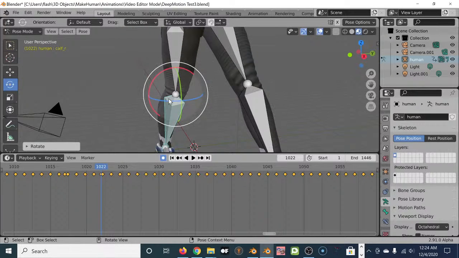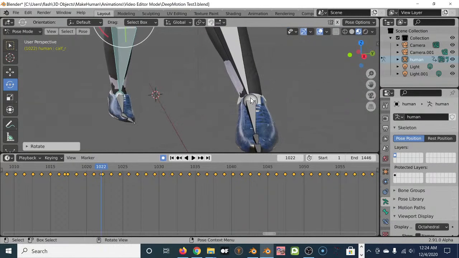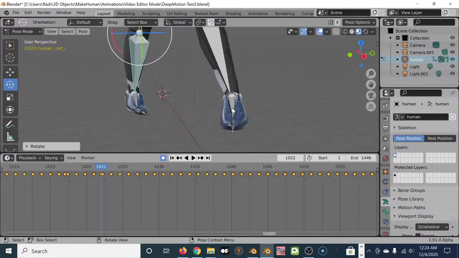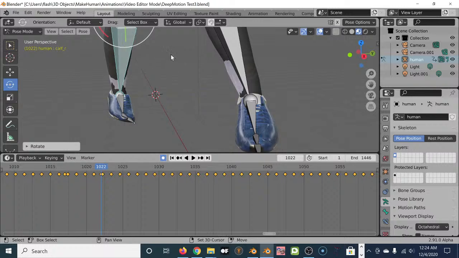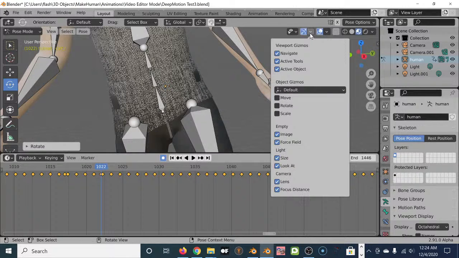So like here, and this joint and this joint, like the ankle joint and all these different joints you see. And then these are parented to the leg bones, and basically the leg bones, the thigh bones, are connected to the hip bone, but it's an offset so that you don't see it. It has parent relationship lines that you can show up on the screen. So let me see if I could show that real quick.